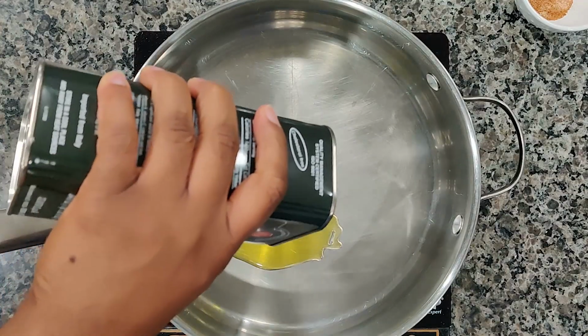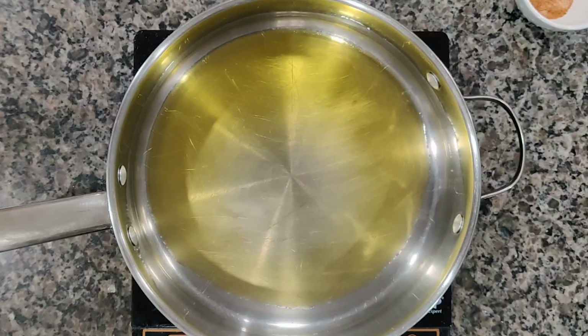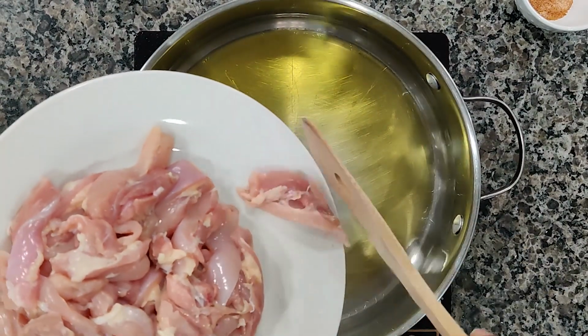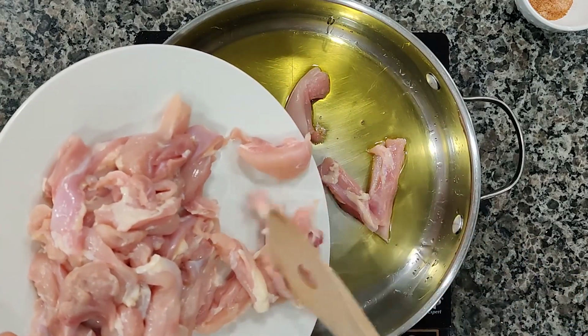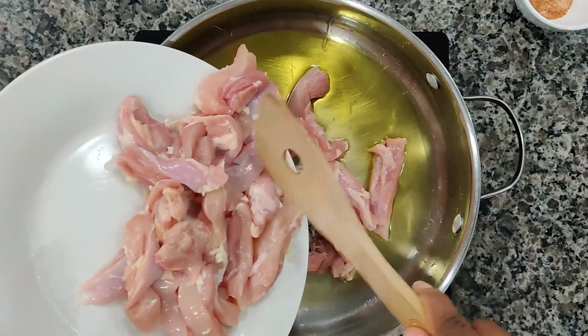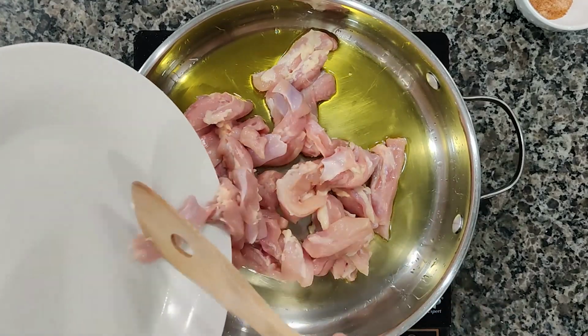Get us some extra virgin olive oil in the pan. We're gonna heat that up. Now we're gonna go ahead and add our chicken right into the pan. I'm telling you, man, I love the taste and smell of fresh olive oil.